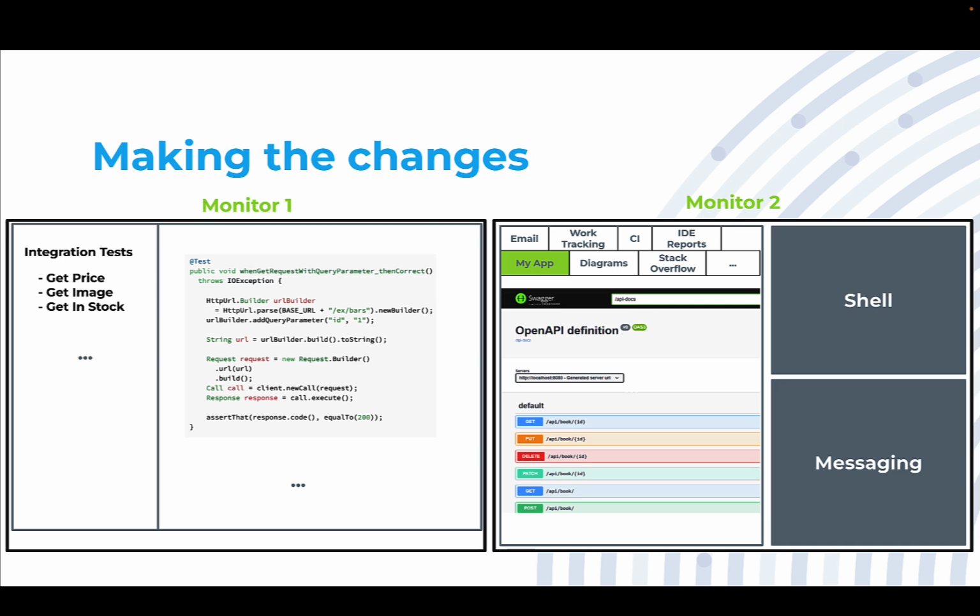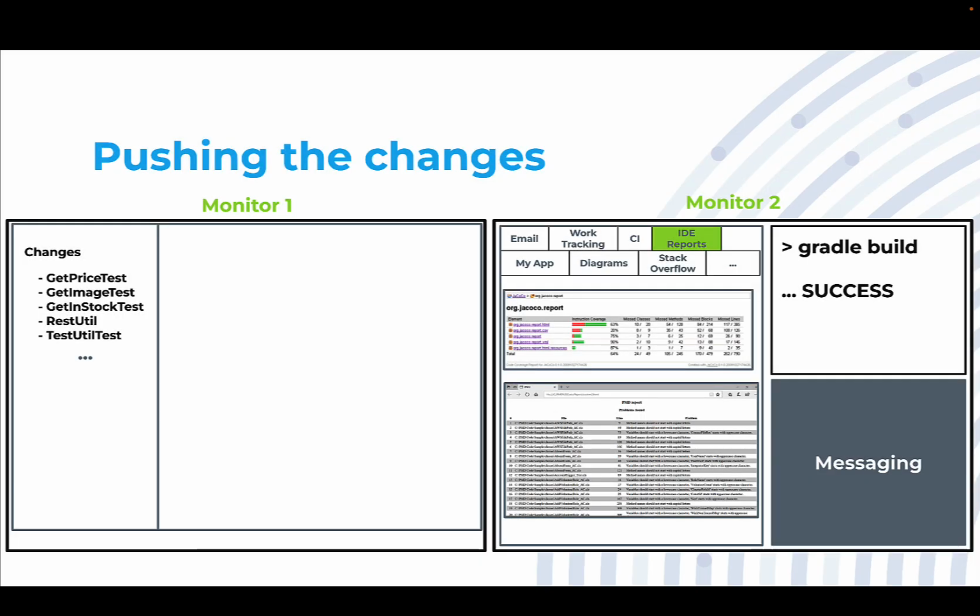Now it's time to start up my application, go to that OpenAPI definition page, and manually invoke the endpoints for getting price, getting images, and getting in stock. When I see that they're behaving the same way as I'm running my application locally, I'm good to go. I've been able to make this code change, and it's working appropriately, not using REST template anymore. The next step is taking the code changes which I have locally and pushing them to a central location, which will trigger automation for building and verifying and doing other stuff.